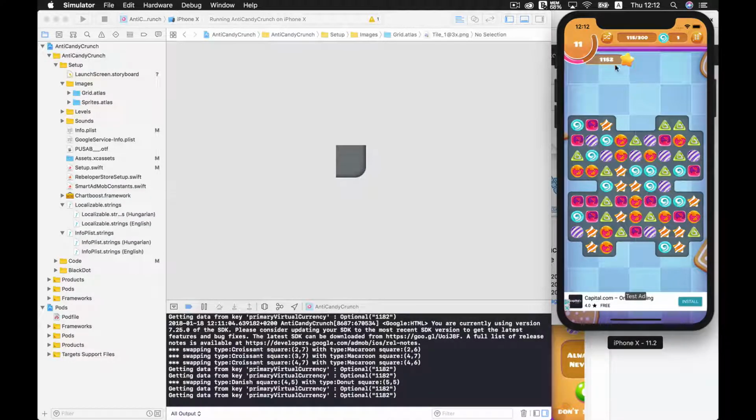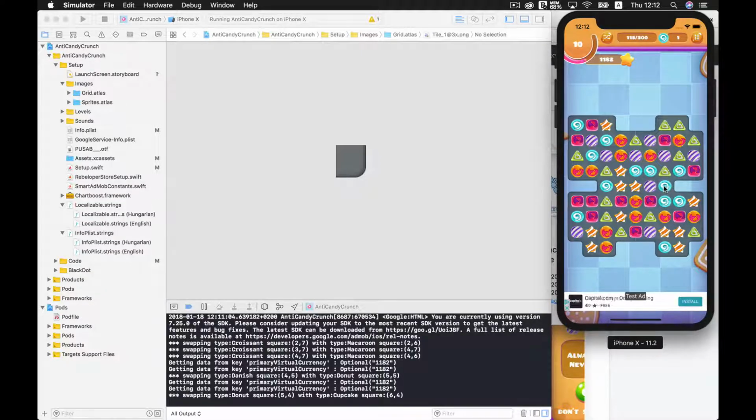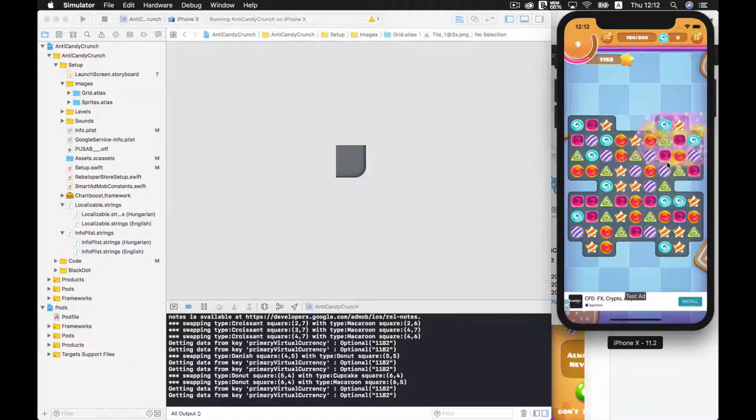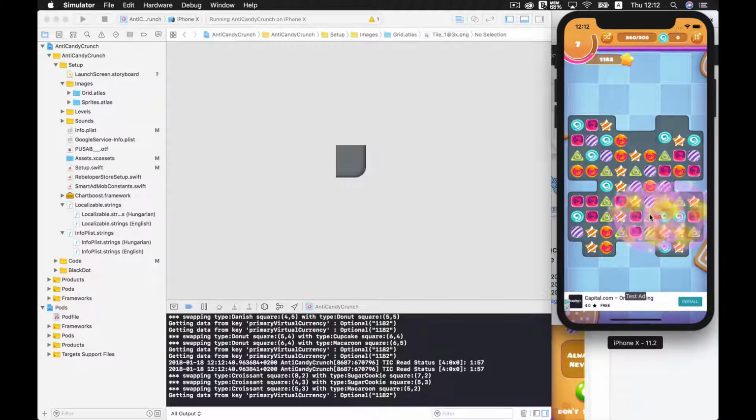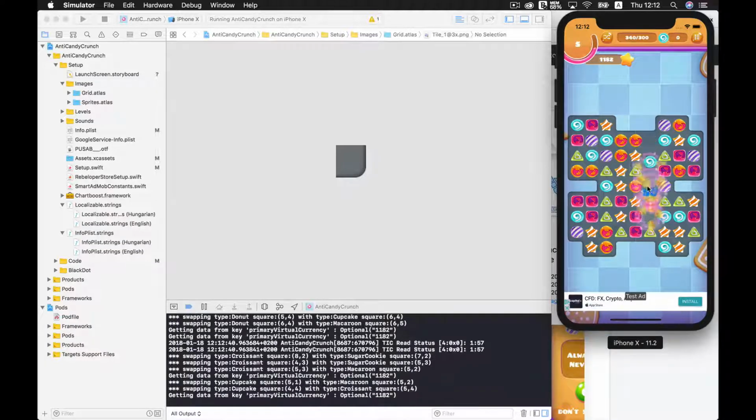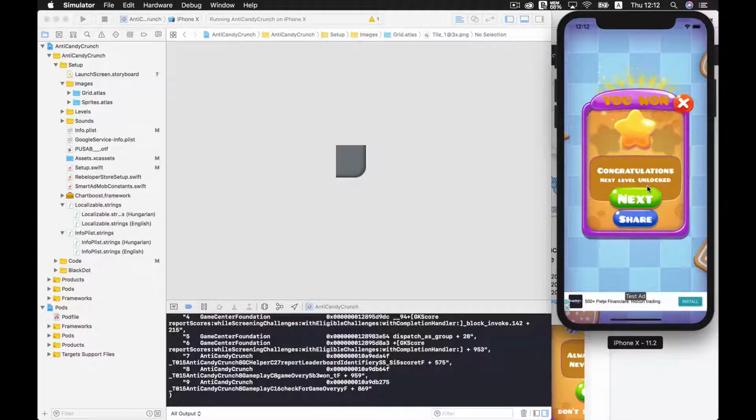Okay, and here you have the stars that you have already collected, and of course the target score that you need in this level, and you need to collect 1 row of this candy. So let me just go over here, and here we have it, and that target is met. And once we collect enough, let me just collect enough, 260, and maybe 1 here, 340, and now we have 1.